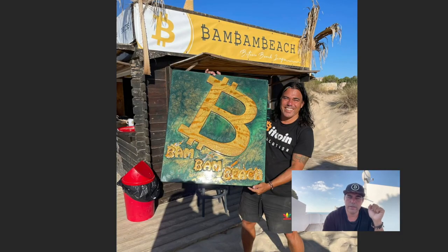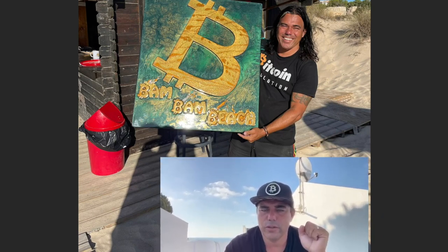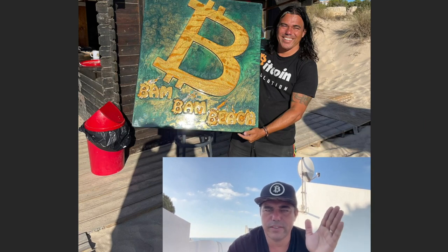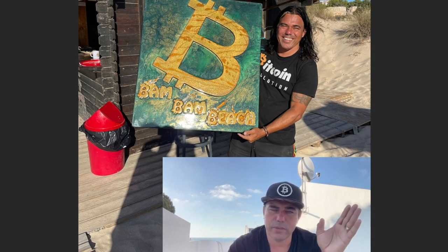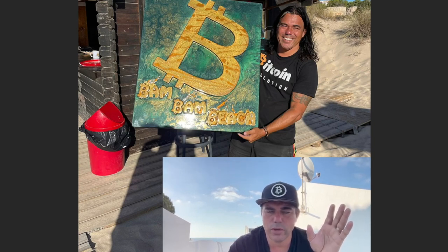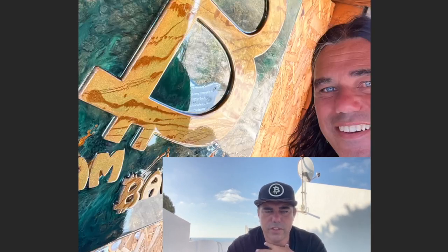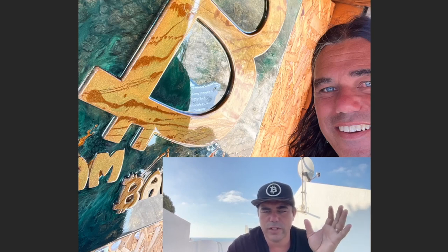And that is financially why, but this is also why I am in Bitcoin: because of the community. Yes, financially, it's really cool that we can live free because of it, but community driven, look, BBR sent this present to me yesterday. Check my Twitter. They sent me an epoxy art piece. I also received the NFTs of this one. If you come to the Bam Bam Beach, you will see it hanging over there. It's real beautiful quality art, guys. I haven't seen anything like this before, and I really love it. I'm very thankful that they gave me this amazing art piece. And check here, you can see a zoomed in version. It's like 3D art with all kinds of gold colors. It's just too beautiful to be true that I received that from the community.